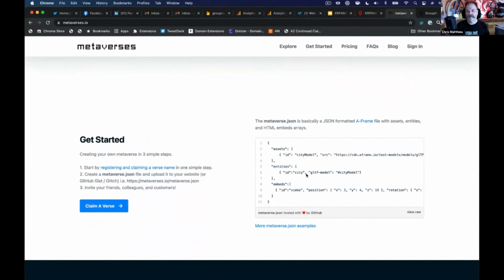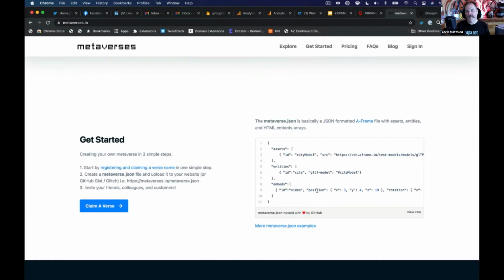But if you go to metaverses.io, you can kind of see here, it's very similar to the spatial.json file. There's a metaverse.json file that you can create, where you define your GLTF assets, your A-frame entities. We're using A-frame, by the way, but we've just JSONized it. And then your embeds.